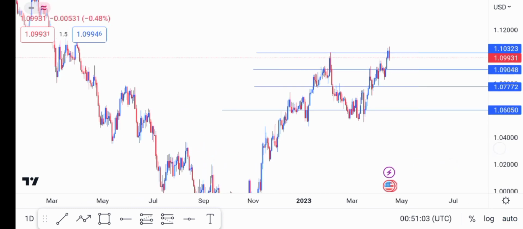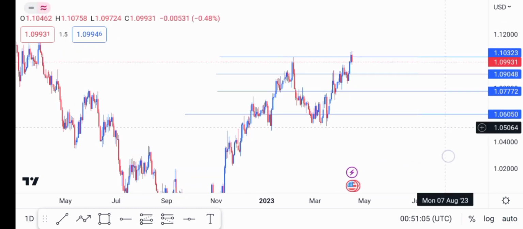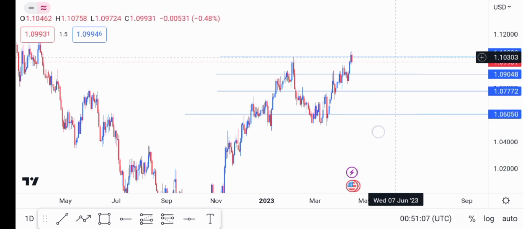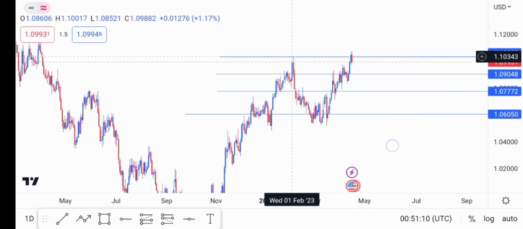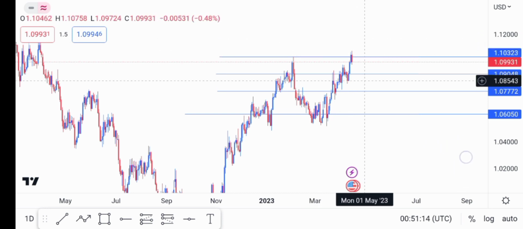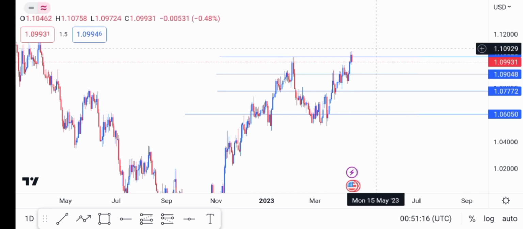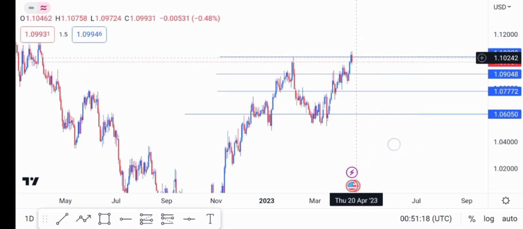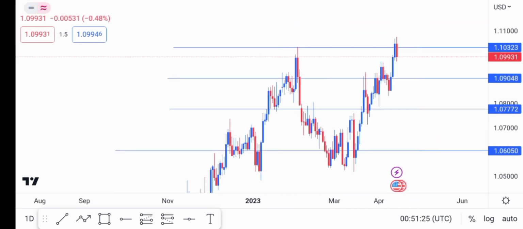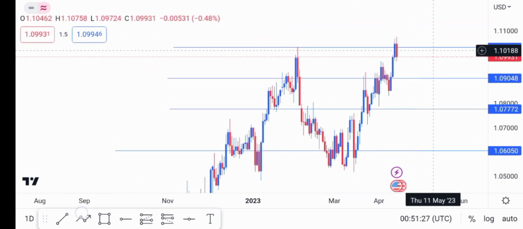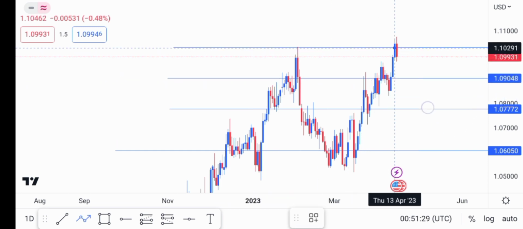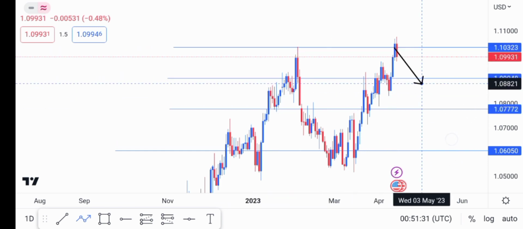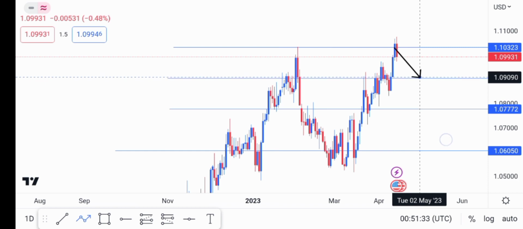So this is what we are seeing on the daily time frame. This is what we have. This is the highest high, and the first time we hit this area here, it went down. So there's a possibility that we could hit to the lower side. And as you can see, I don't know if the markets are closed, but this candle is engulfing the other candle, so we could anticipate a big movement starting from here up until maybe here or here, but mostly probably here, but we'll see what's going on.